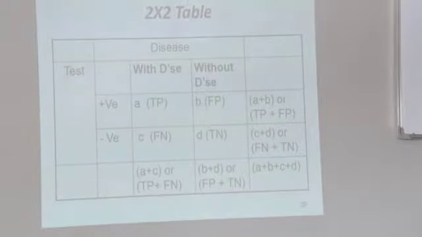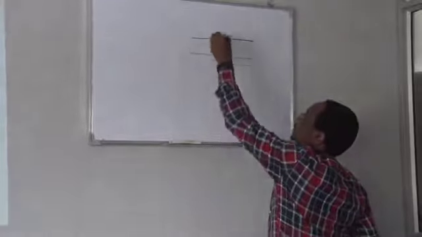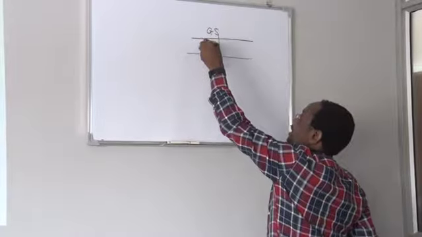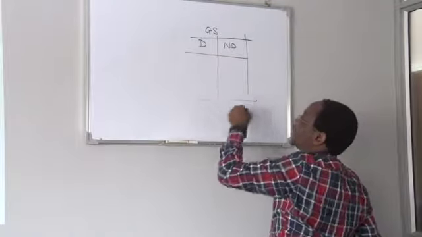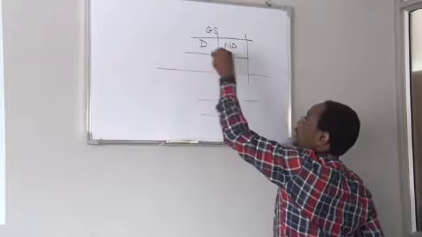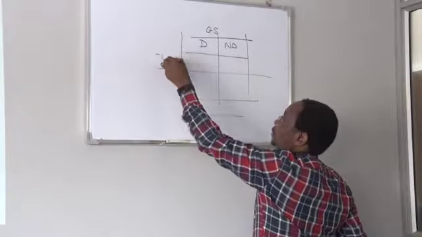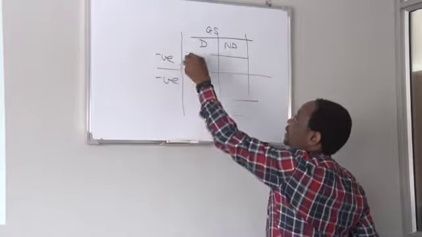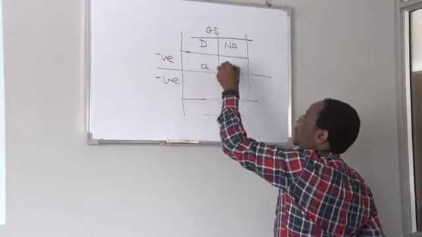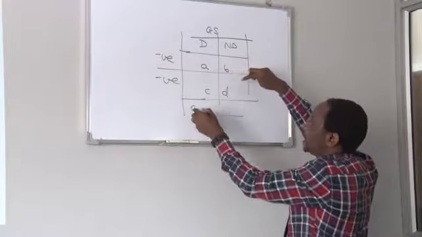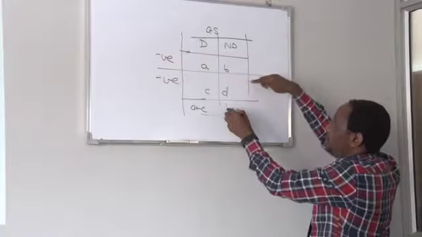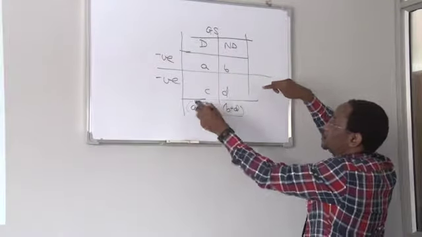If I go back to the on-screen illustration, you remember that for sensitivity and specificity, we started with the gold standard, and we determined those who actually have the disease and those who have no disease. Then we applied our primary healthcare screening test to determine those who are positive and negative. And then we denoted this as A, B, C, and D. So we say those who actually have the disease is A plus C, and those who don't have the disease is B plus D. So that's total.